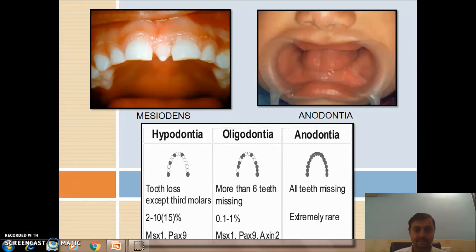What is peridens? A supernumerary tooth present in the arch either buccally or lingually, it is known as peridens. Except in case of first, second, third molar. If it is in the area of the first, second, third molar, we have told it as paramolar. If at any other place in the arch, we have told it as peridens.